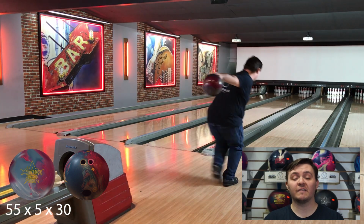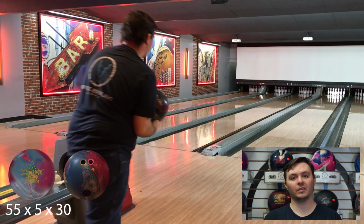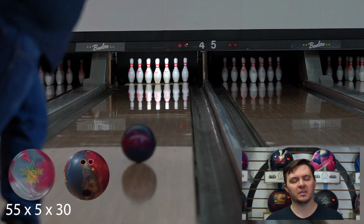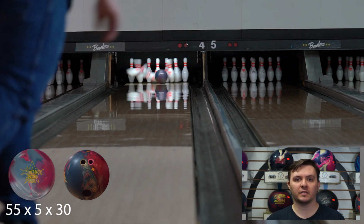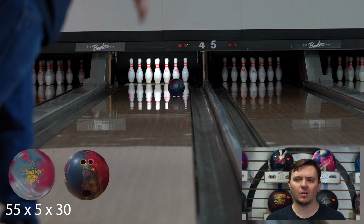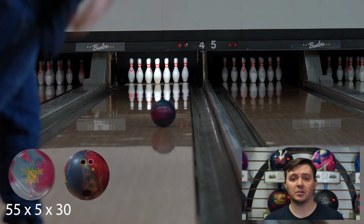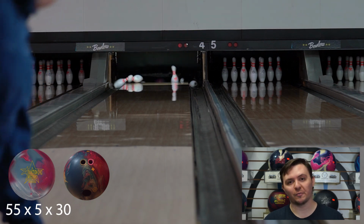Just wrapped up throwing 5 shots with the Attention Star S2, and right off the bat, this ball is definitely a little earlier, a little bit more forward than the offset Assault. I definitely had to move a little bit further right, just keep it more in the oil for a little bit longer, not have so much angle in the front part of the lane, but still gave me a good reaction. Definitely one of my favorite balls right at the moment. Just super strong, super forward, but continuous, and I just am in love with that type of shape. So now we're going to go ahead and throw 5 shots with the Track Theorem and see how it compares.